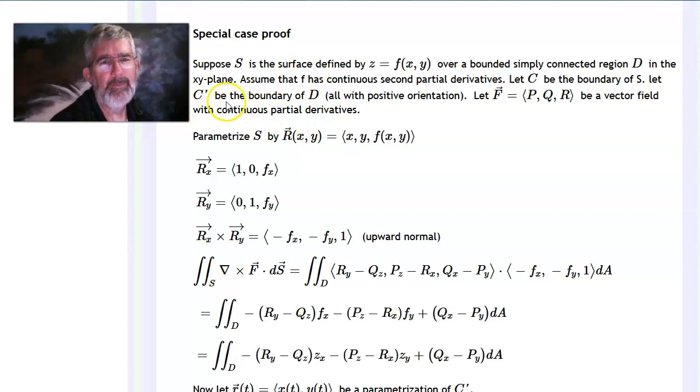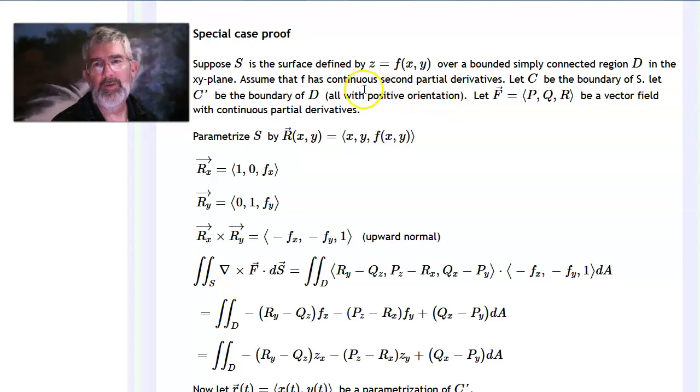Now, I debated here a little bit. The book uses C prime. Prime notation generally means derivative, but it doesn't here. It's just another label. Just C was already used for the boundary of S, and this is the boundary of D. Some textbooks actually use the partial symbol, like a partial derivative, to talk about boundary. So instead of calling the boundary of S C, they would call the boundary of S partial S. And likewise, they'd call the boundary of D partial D. And I thought about using that, but either way, it looks like I'm taking a derivative, but I'm not. Okay, this is just a label here for the boundary of D.